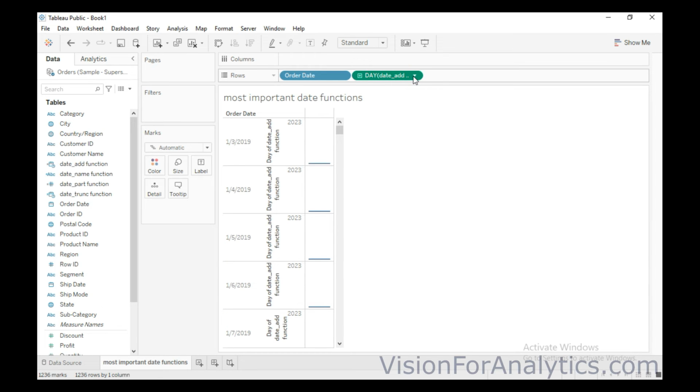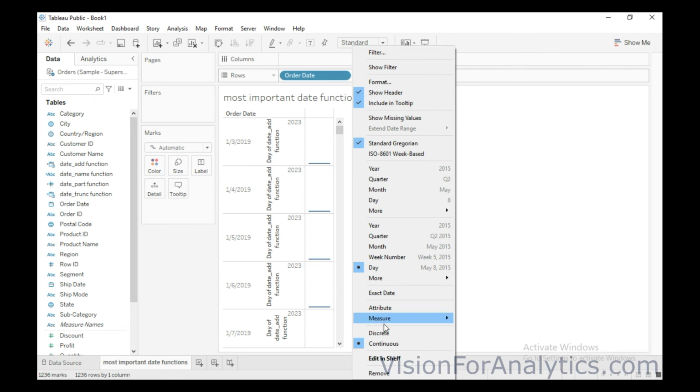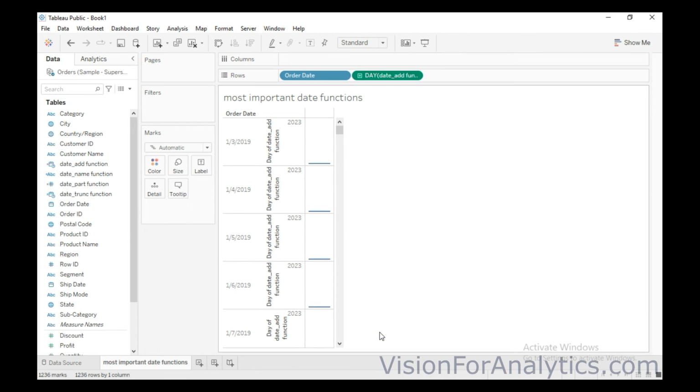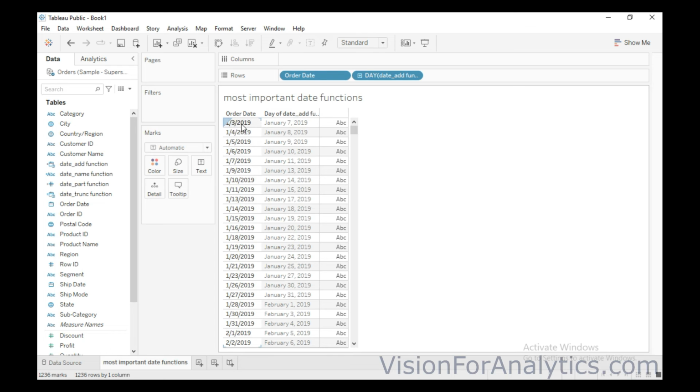Click on the drop down and make this discrete. After adding 4 days to this 3rd January 2019, the date is 7th January 2019. So for every record it is adding 4 days to the order date.